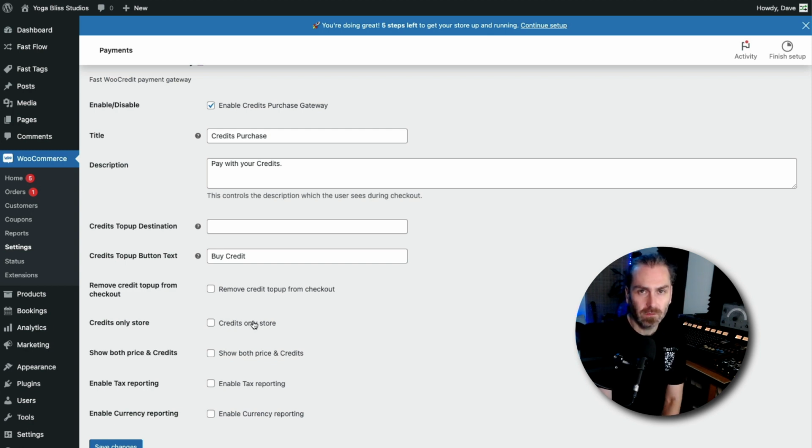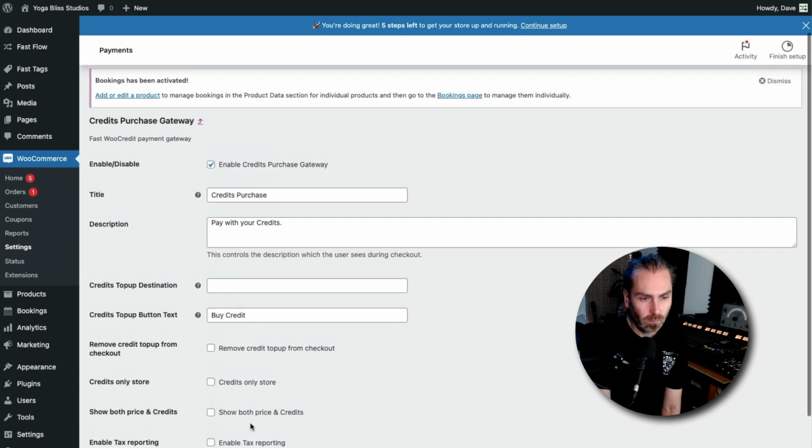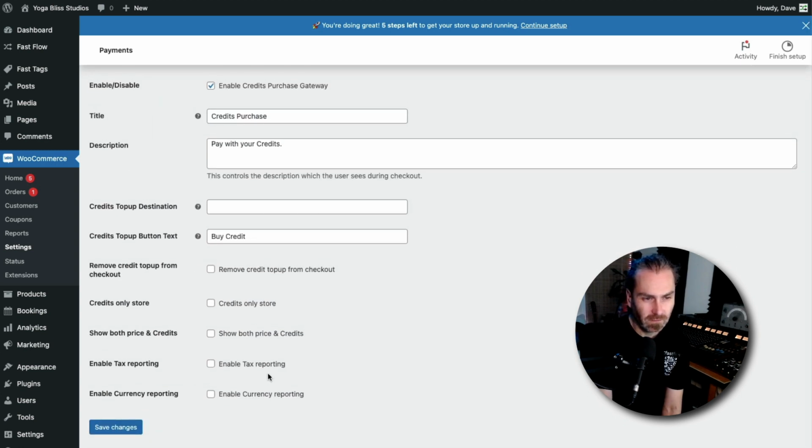So they'd actually have to buy credit before they can have a class. So there will be no currency price for the credits. But that would only be affected if they turn the product into a credit product. And then we can show the price in credits and currency. And then we've got a few other options depending on if you want to enable reporting and things like that.